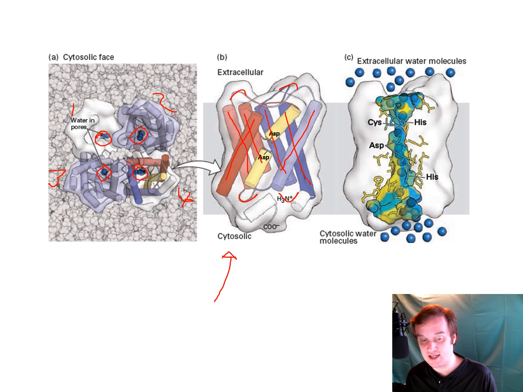Hydrophilic, meaning that they interact well with water, and so being on either the cytosolic or extracellular side, you need to be able to interact with water, right? Because that's what's present there. And the loops bend into the cavity formed by these 6 membrane helices, and they meet in the middle to form part of this water selective gate. So as you can see here, there's kind of this little gating mechanism in the middle.